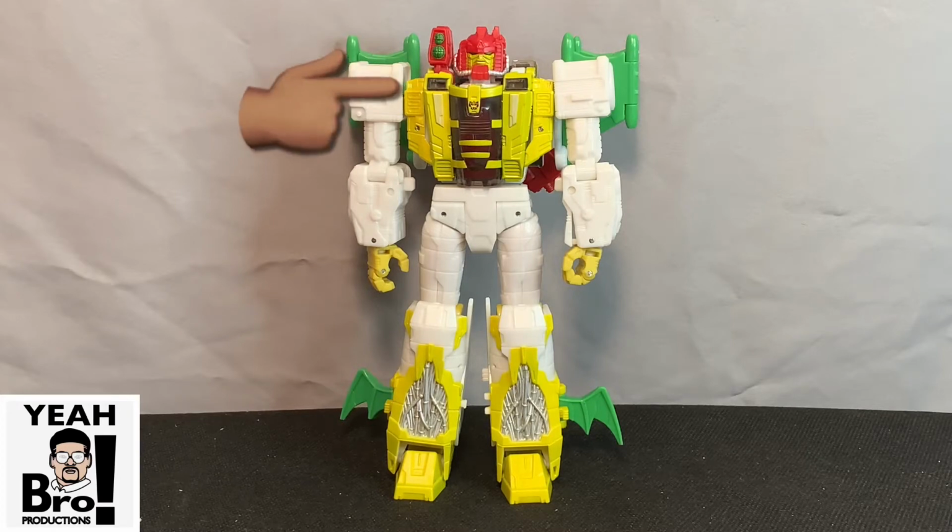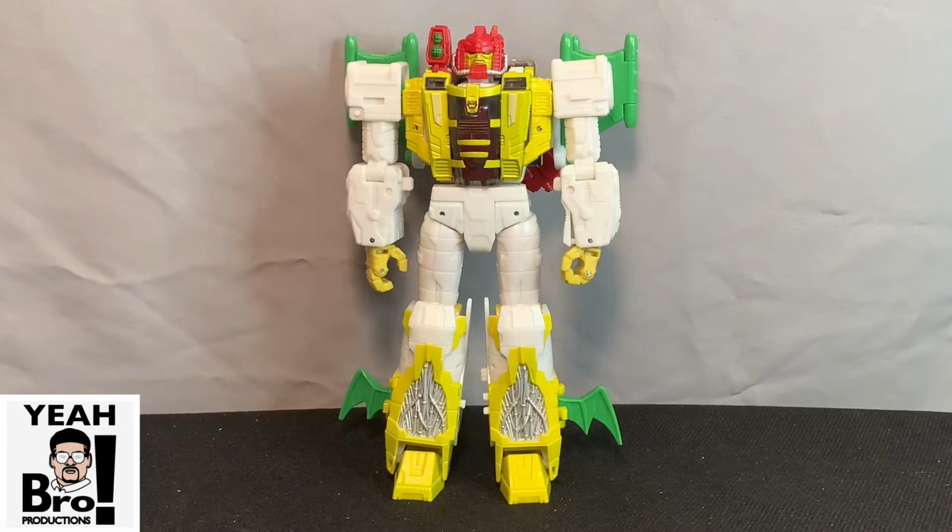Not only that, I like how they did the wings in that green, that grass green. And then he has some sort of shoulder flashlight or scanner, which I think is pretty cool. Just looking at the details on the figure, yes, it is molded in that pearl white. The chest cockpit area is molded in the black translucent with the golden yellow color painted on top of it to sort of match the rest of it throughout the figure, which I don't have a problem with. And I think the figure looks great.